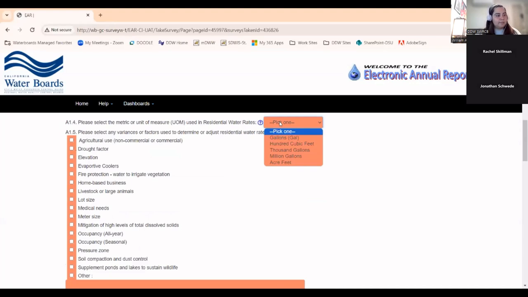Calculate your water rate on the back end. Depending on what unit of measure, things will be converted over. The most common thing I notice is that whenever you have an exceptionally large water rate, typically the issue is that gallons was selected other than 1,000 gallons. So if your usage is, let's say, up to 2,000 gallons, and you have selected 1,000 gallons as your unit of measure and you write the number 2,000, it's going to read that as 2,000,000 gallons instead of 2,000 gallons. So I just want to emphasize that paying attention to what unit of measure you're working with has a huge impact on the final number that you'll get.